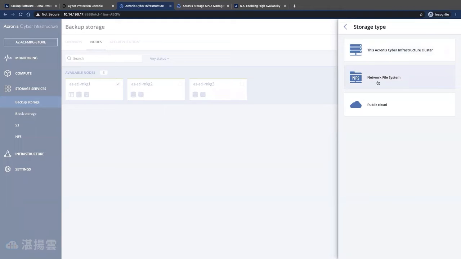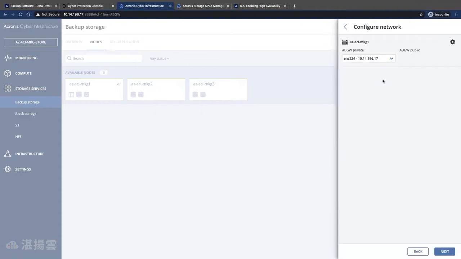So once you select the nodes, you're going to choose what type of storage on the back end, whether it is the local attached Acronis Cyber Infrastructure Cluster storage, a network file system, or public cloud. So the first one we're going to look at is network file system, which is why we've only selected one node. We're going to select the private and public interface.